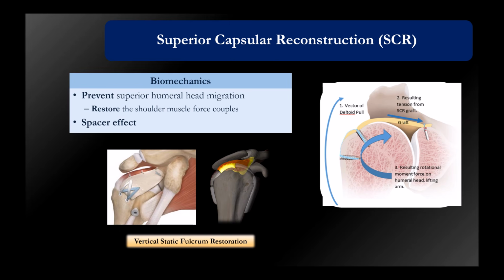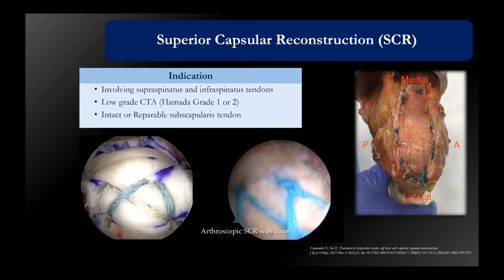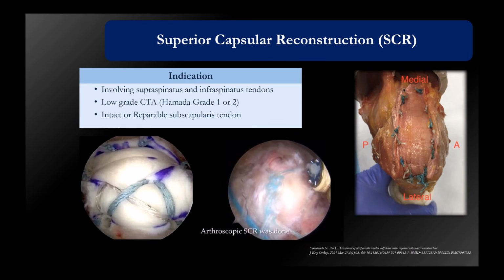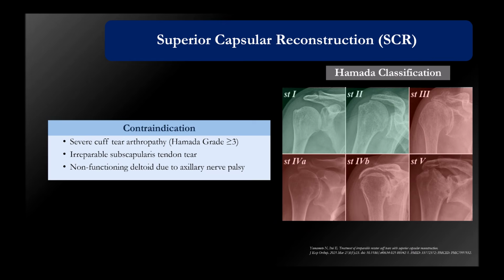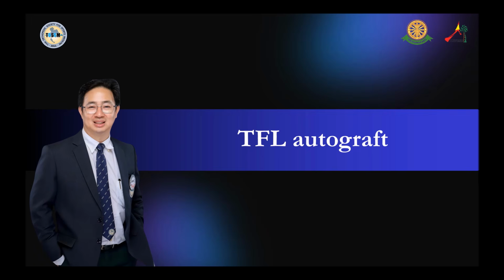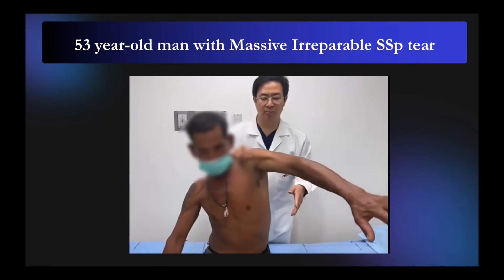If the patient does not have a big tear, you can use biceps, SCR, for the augmentation. In those patients, if you have enough tissue, you can make side to side and the biceps on the top. But if the defect is too big, I think the superior capsular reconstruction is more reliable. This was proposed by Dr. Mihata, but the Hamada should be less than 3.